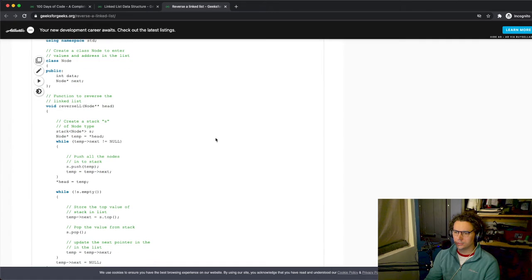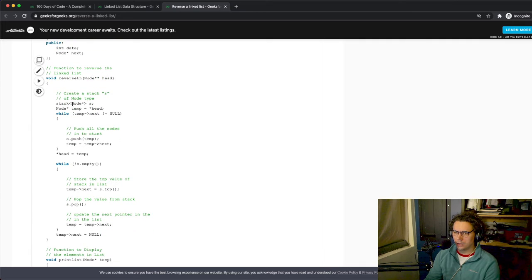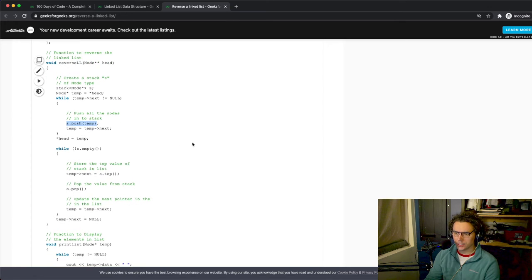First linked list. Reverse linked list. Okay, create a stack of S. Yep, stack. Temp is set to head. Oh, while temp.next is not null. All right. Yeah, I'm just pushing everything to the stack.